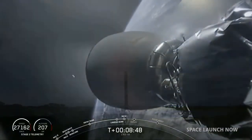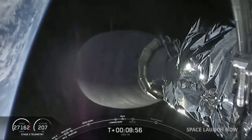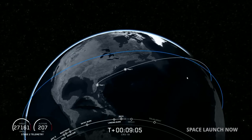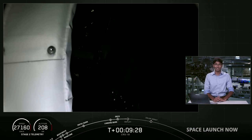Back to our primary mission. We just had secondary engine cut off, and you just heard the call-out for a good orbit — that's fantastic. Dragon and the second stage are in low Earth orbit. The second stage has one last major task for today's mission: commanding separation of the Dragon spacecraft. We should have video of Dragon separation from the top of the second stage.